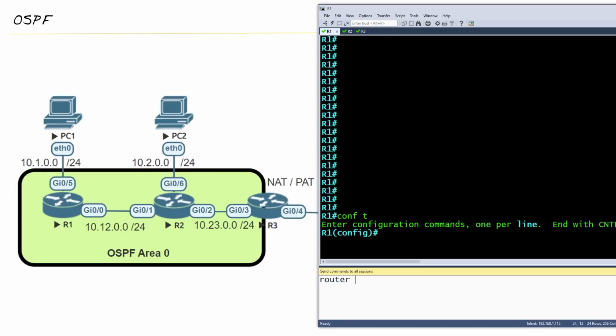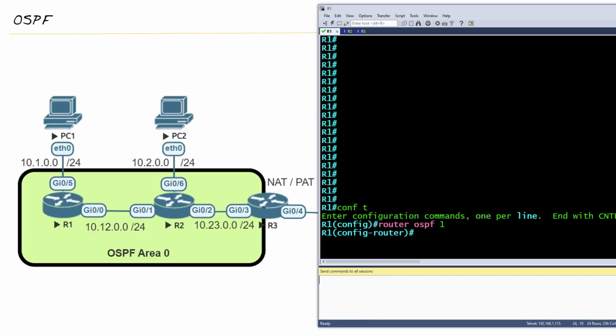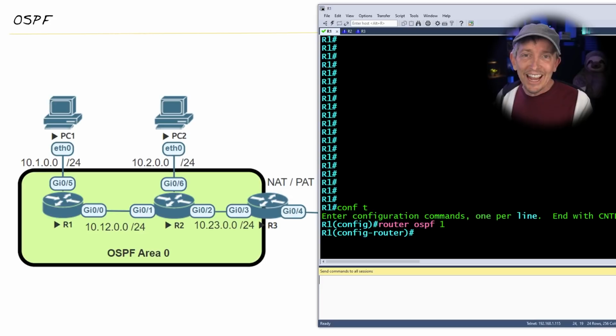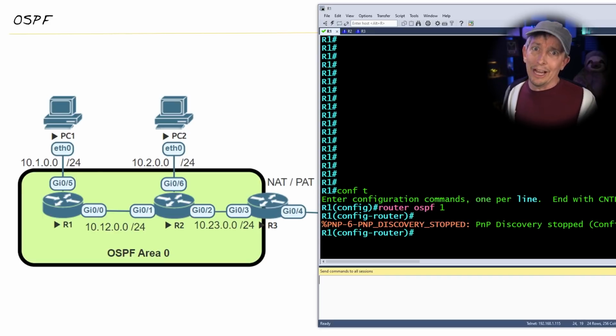And then I'm going to specify router OSPF, and I'm going to specify the process ID number of 1. So effectively, this is training each router that it should run OSPF, and locally, it should identify that routing process as process ID 1. In the event we ever need to run a second or a third or a fourth instance of OSPF. And in very small networks, it's extremely rare that we would ever need to run more than just one OSPF routing process. I mean, really, how many do we need?